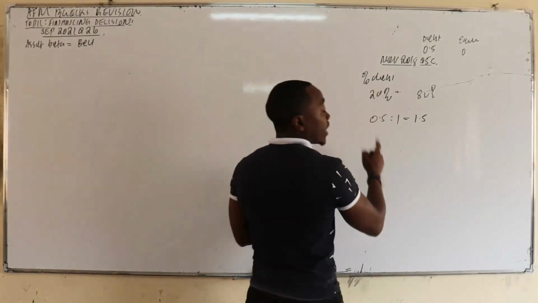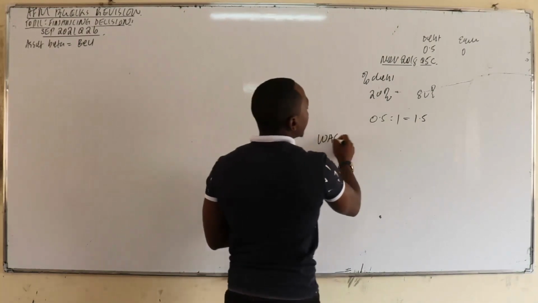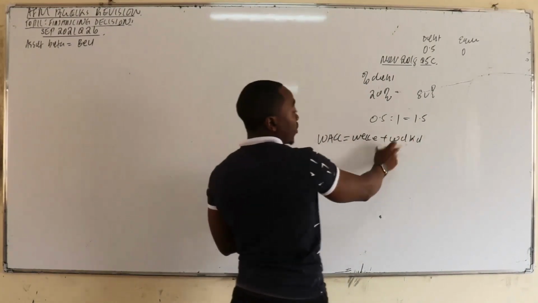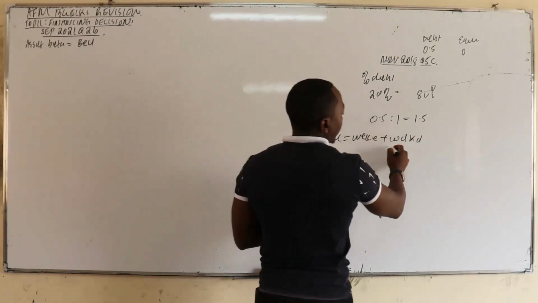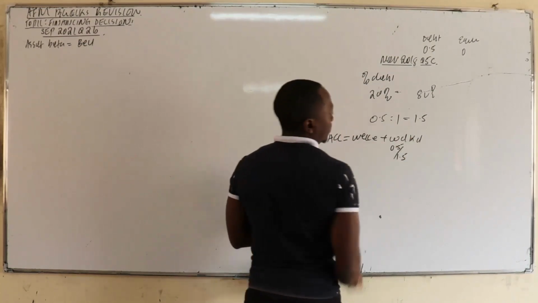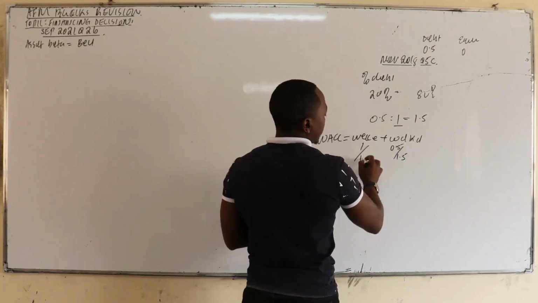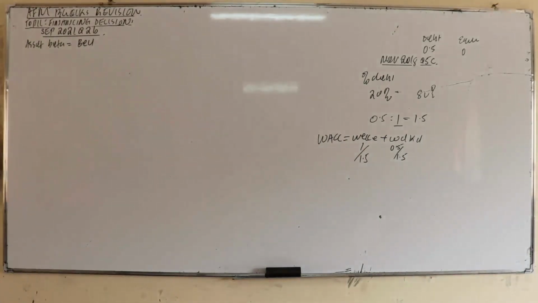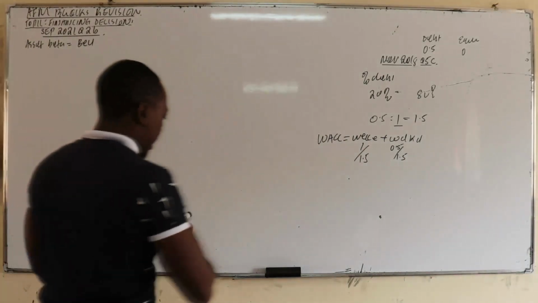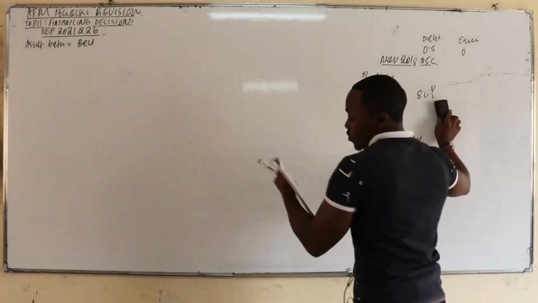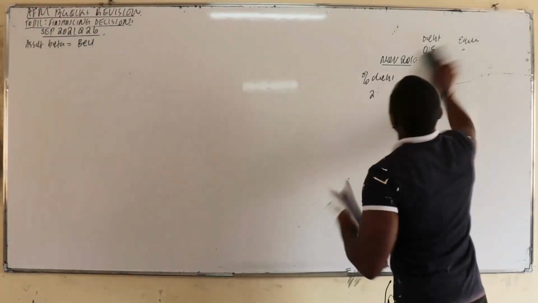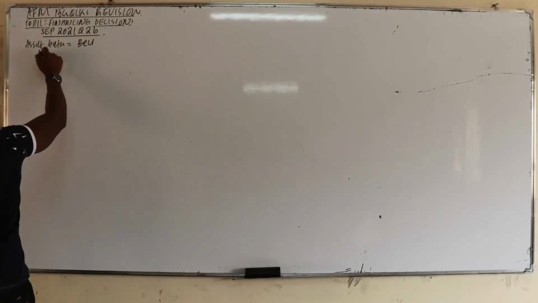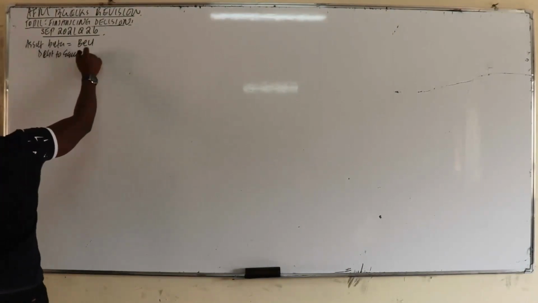So if you are to compute now WACC, it's weight of equity, cost of equity, weight of the debt, cost of the debt. If you use 0.5, 0.5, you are very wrong. The debt is 0.5, therefore it takes 0.5 over 1.5, and then equity is 1 over 1.5. So kindly note the difference between debt to equity ratio and the proportion of the debt. They are totally different. If they were the same, you could have given the answer for 1.7.